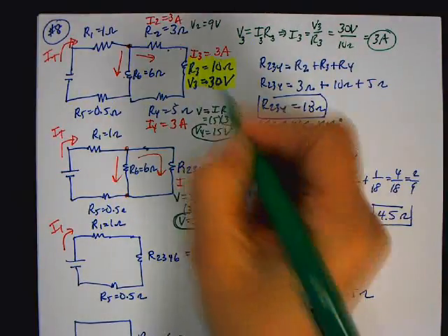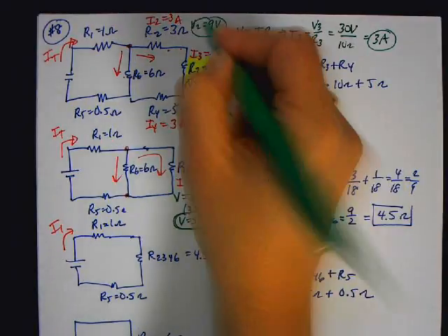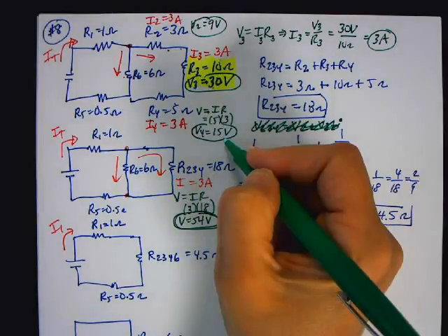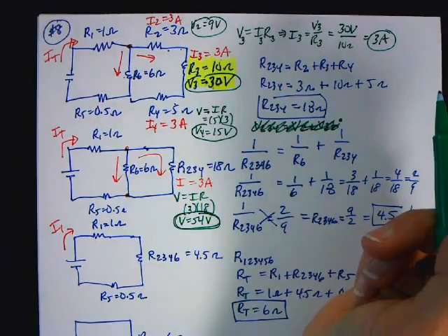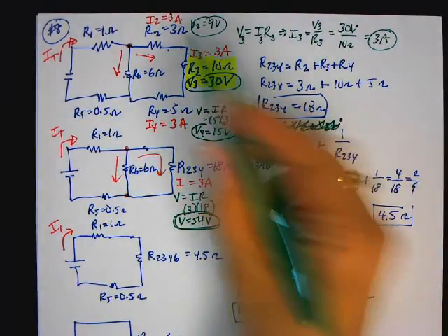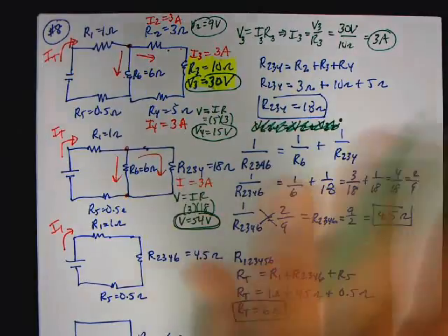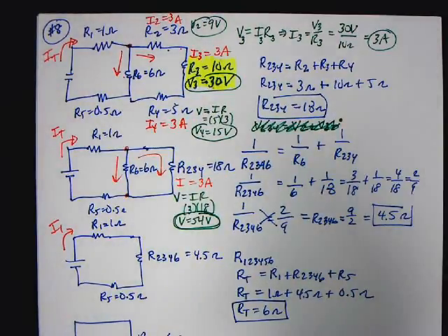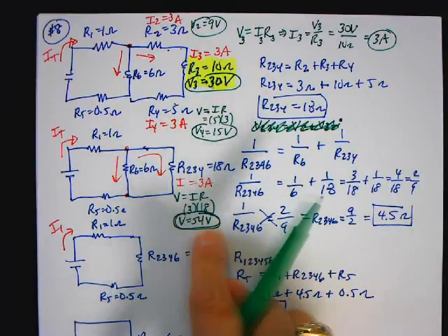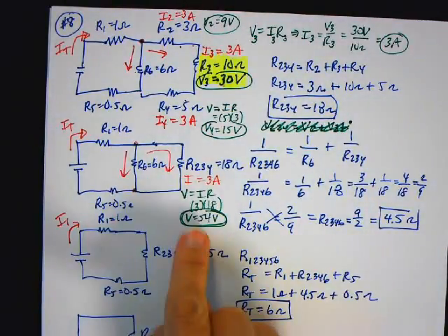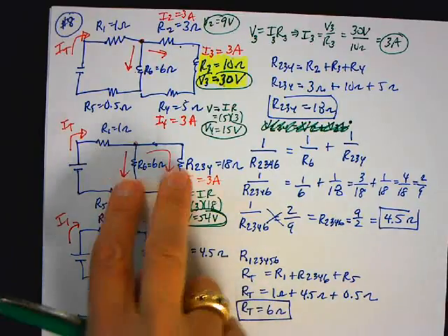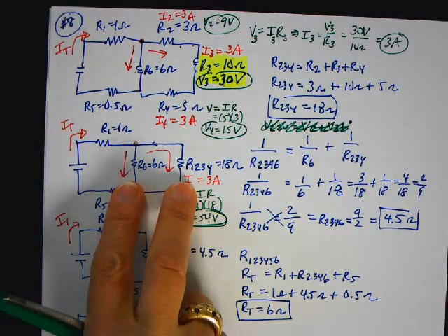All right, this resistor and this resistor, what relationship is parallel? What is same in parallel? Voltage. So this is 54 volts. Now, if I have R and V, what can I find? I. So I is equal to V over R. So 54 divided by 6 is equal to what? So the current going here is 9 amps.